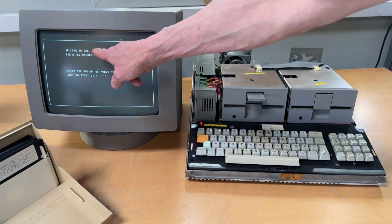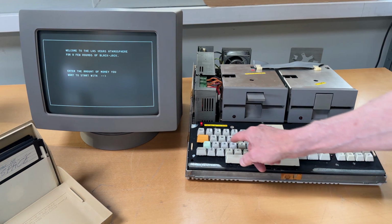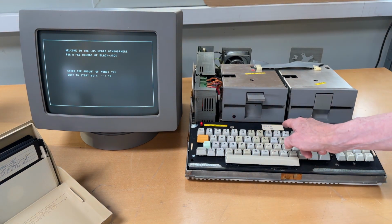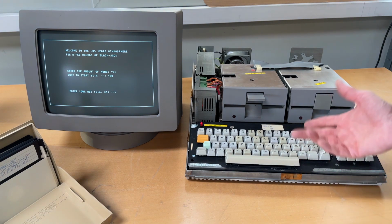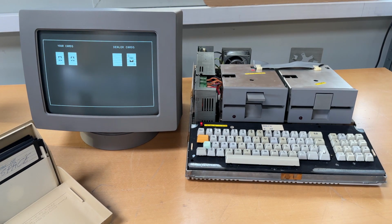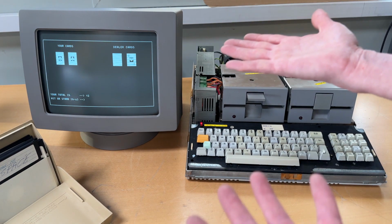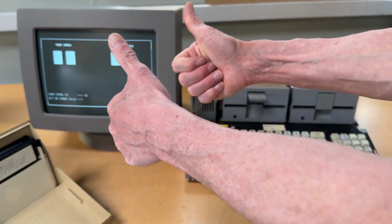Welcome to the Las Vegas atmosphere. How much money do I want to start to win? 100? Enter your bet. I don't know, 5? There we go. So graphics and everything. It's a nice machine. Perfect.